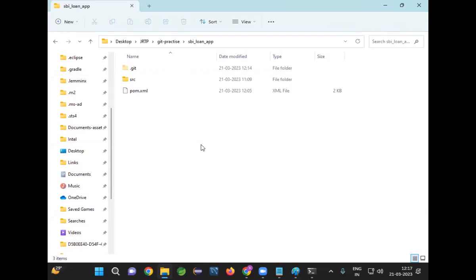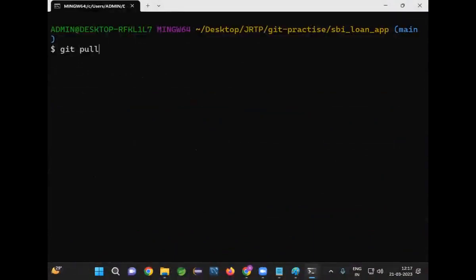No. Why? I have the project already. Only this morning, some changes were done by the other team members in the repository. I don't want to download the complete project. I want to download only the latest changes from the project. To download the latest changes from the project, we will go for a command called git pull. Git clone is different. Git pull is different. Git clone is used to download the complete project. Git pull is used to take only the latest changes from the repository. Are you able to follow me?